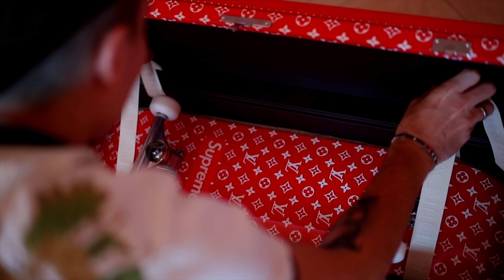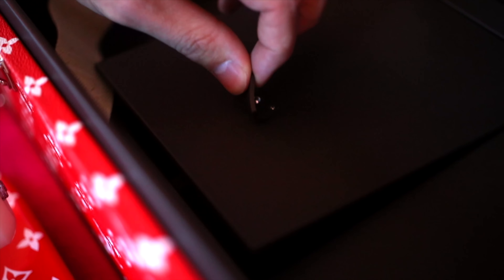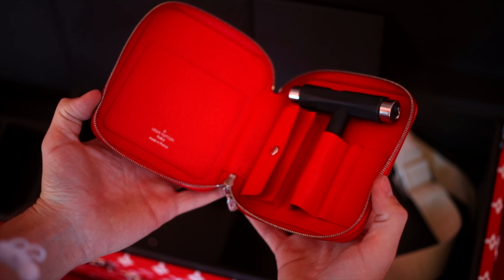It's like a ratchet strap — pretty tight. Bone Swiss bearings — coming in with the good stuff, that's what's up. We've got some secret compartments down here. Just some storage areas, probably to put some trucks in. Oh no, that's actually for trucks — you can sit your trucks right down in it. That's tight. We've got this little pouch in here — let's check it out. Got the nice basic tool, can't go wrong.